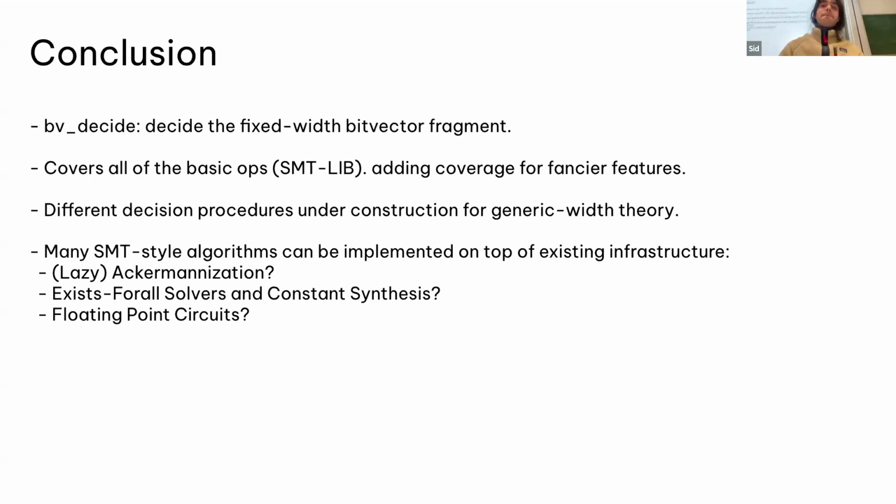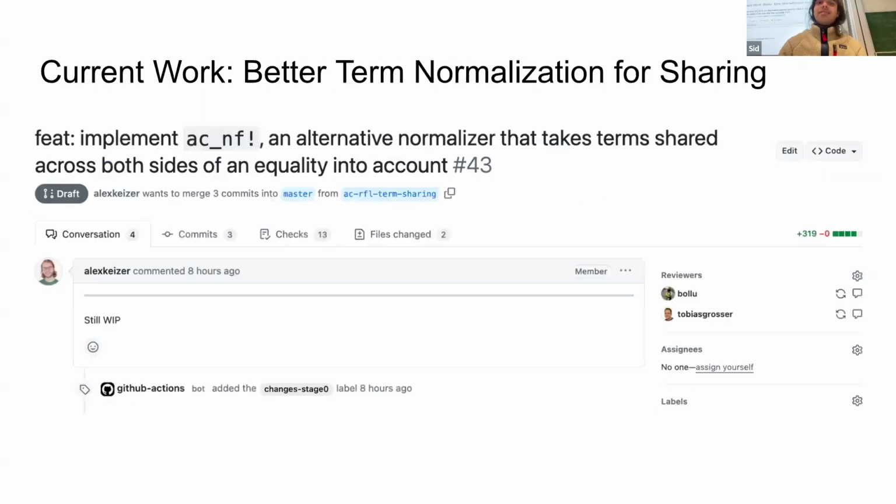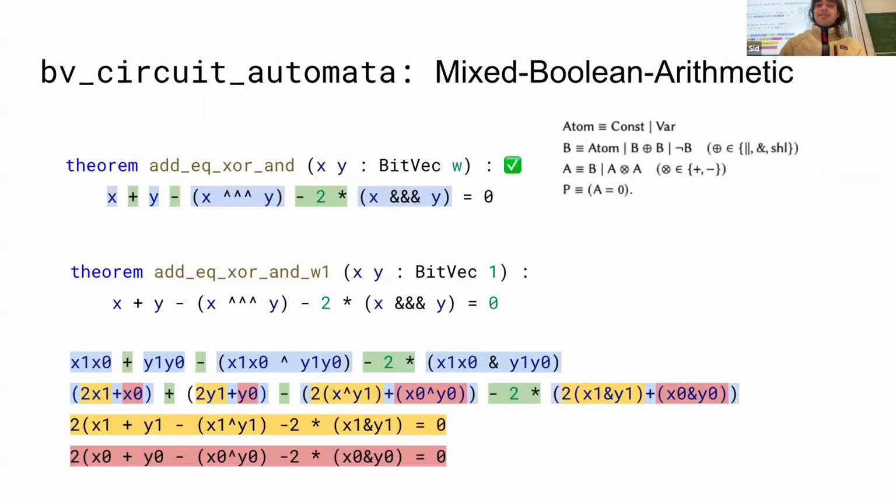So have you got any questions? I was just thinking about the translation, your automata linear thing. It feels like so many different operations can be translated into this. Like you can have shifts and ands. Yeah, exactly. So are you trying to make a bunch of rewrites into this as an alternative solving?